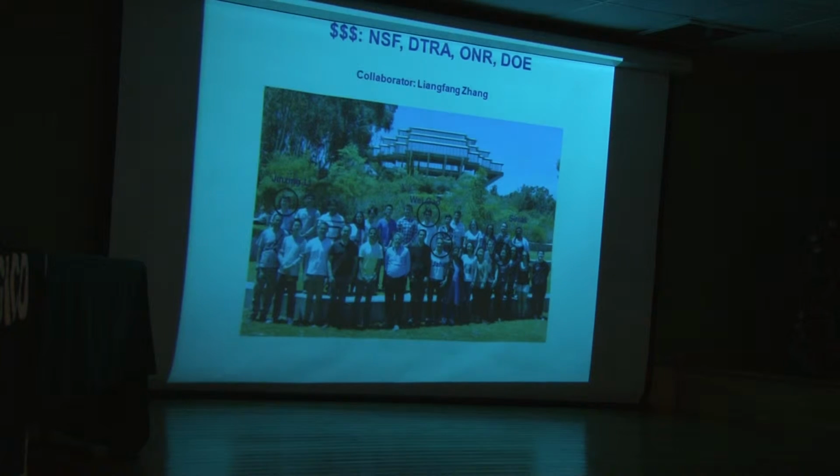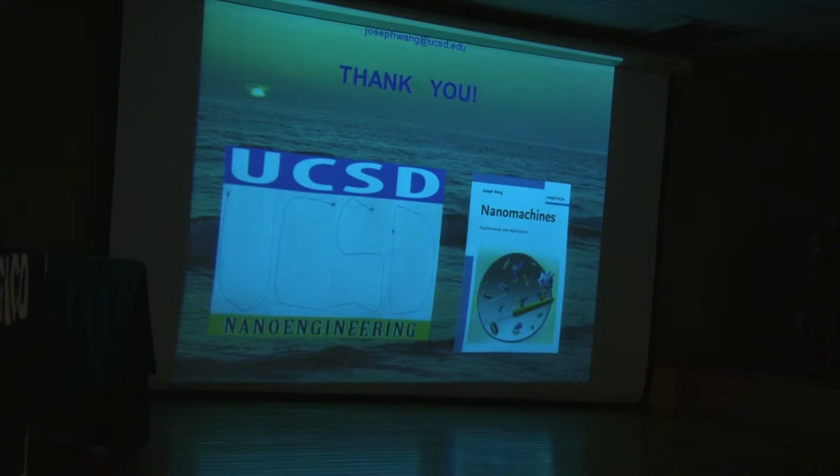So these are the people. Where is Fernando here? Victor is here, so we have some people from Mexico, from UNAM, and from here, but we have a group of 25 people. This is our nice library, this is our funding, our collaborators, and thank you all for your attention. Thank you very much.